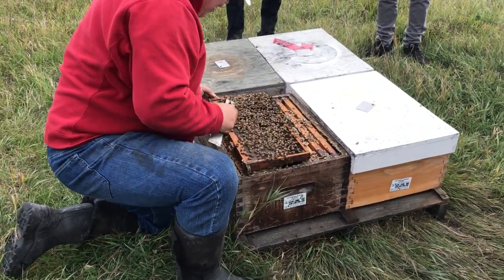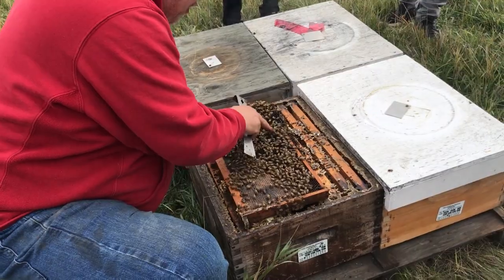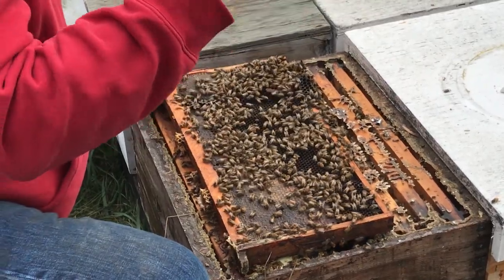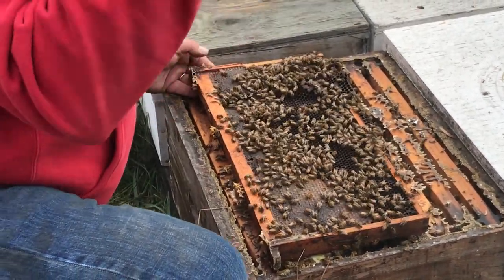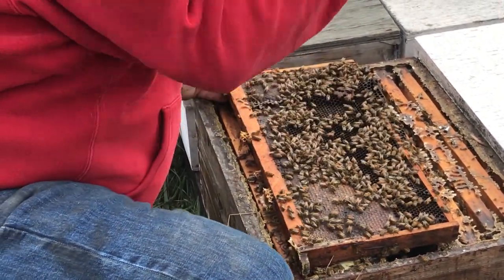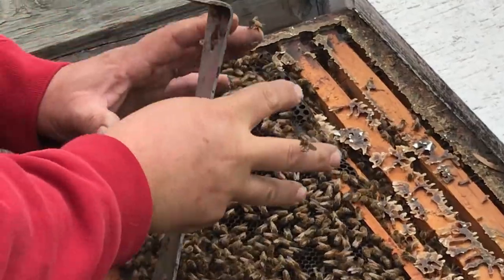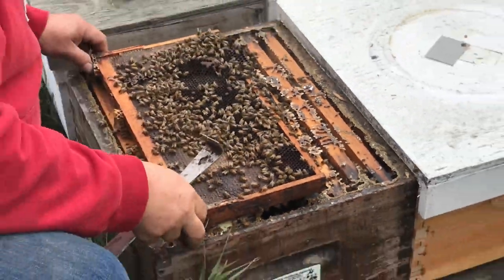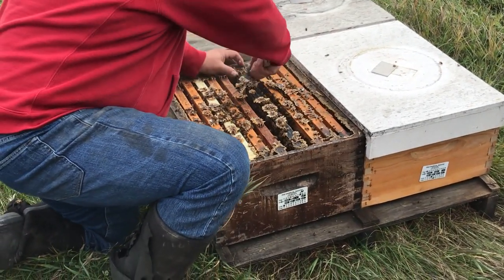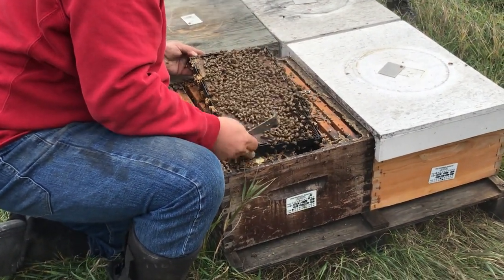So here we have this, and this is honey, but this capped stuff here is actually young bees. Bees are insects, the same life cycle as a mosquito or anything else, right? Egg, larvae, pupae, spin a cocoon, adult, right? But honeybees just do that inside that comb. So underneath one of these brown cells is a pupa of a bee. And in the summer, the whole thing will be young bees. And here there's quite a lot.